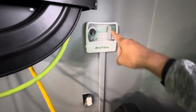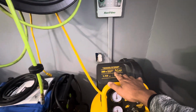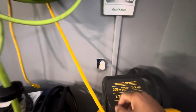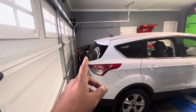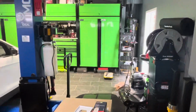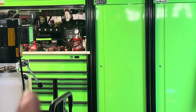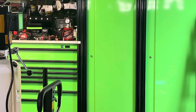Came over here and noticed that this panel was off. I think I had unplugged my compressor, because this plug I use for my air compressor and for my sprinkler system. Well, it stopped working, and I went around. There's only 3 plugs in this garage. There's that one, there's one over there by the grinder, and then there's one right there. Well, there's one behind the box, and you can see the white light on that USB portion, and those 2 plugs, they work.